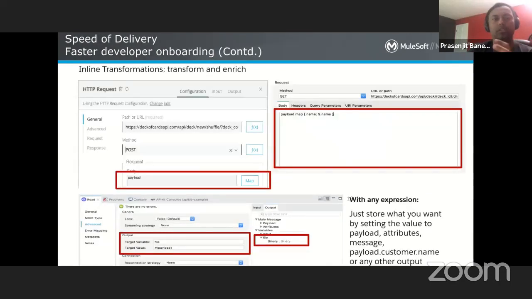Along those lines, there are a few things that come up here, for example, how you can hold the payload in a target variable. This is one of the very big fundamental changes in Mule 4. You can hold the original payload in a target variable, and then you can use it in many different ways. It's a simple thing, but it has gone through significant changes. Previously we used to have the enricher. Now all we have is the target variable.